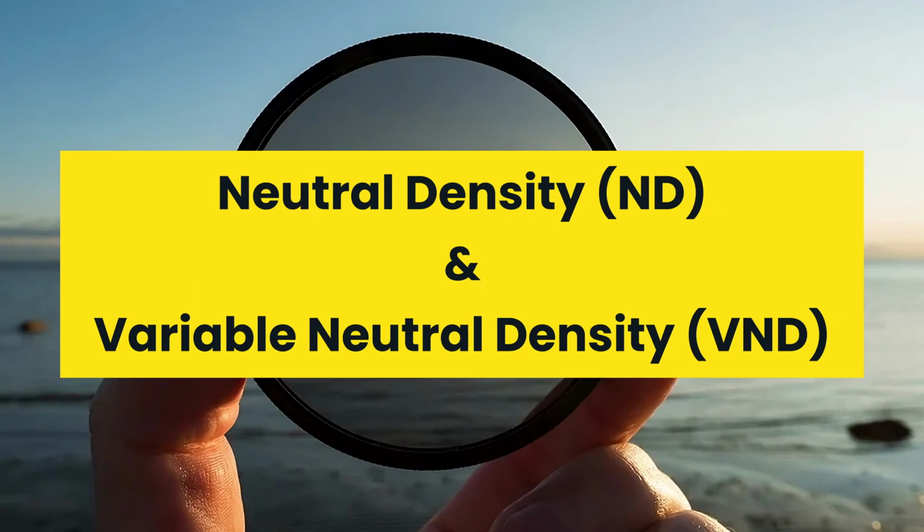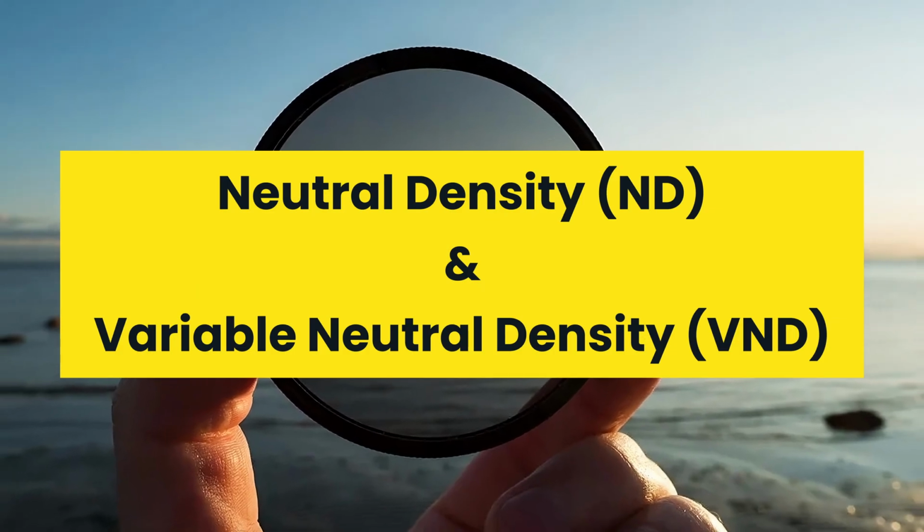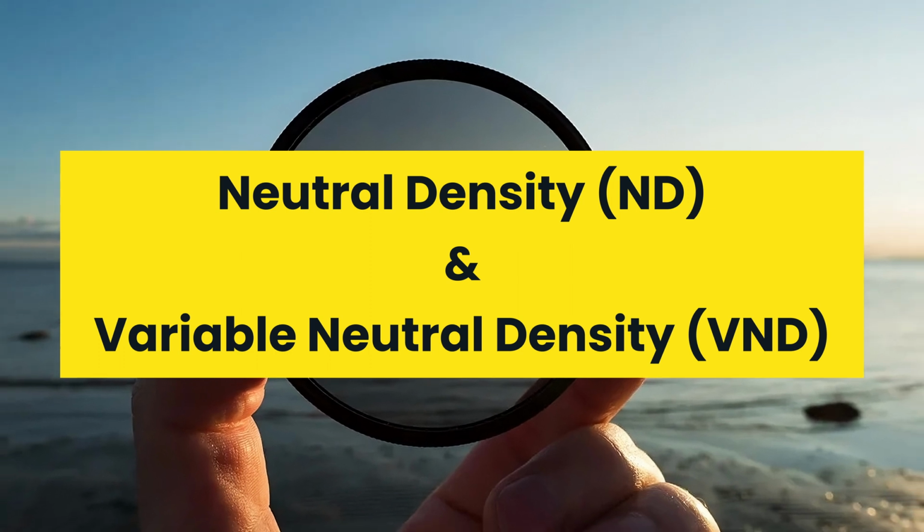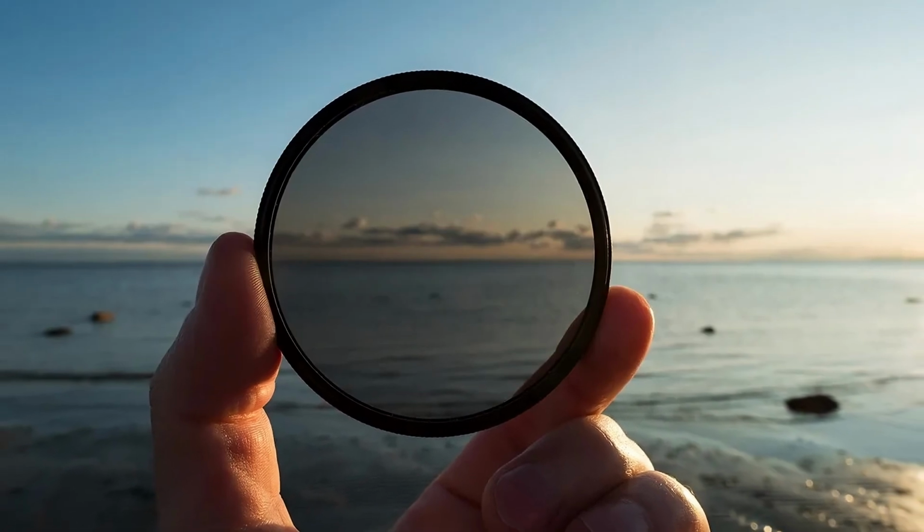The first type and subtype to know about is neutral density (ND) filters and variable neutral density (VND) filters, aka sunglasses for your lens. These filters are designed to reduce the amount of light that enters the lens, allowing you to use slower shutter speeds or wider apertures without overexposing your image. These are useful when shooting in bright sunlight, particularly for landscape or portrait photography, and can help to achieve a shallower depth of field due to the aforementioned wider aperture.